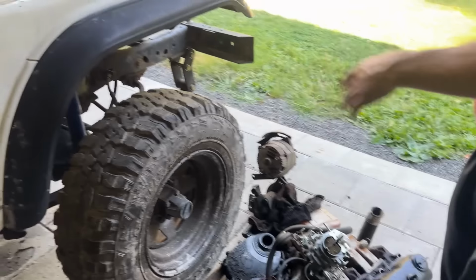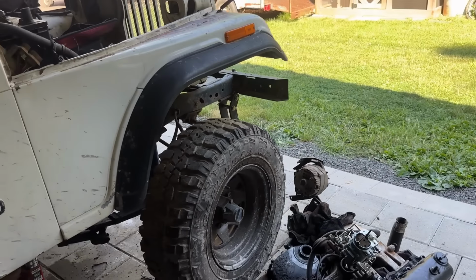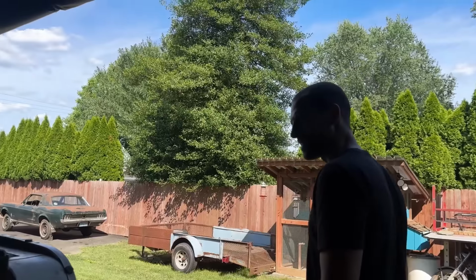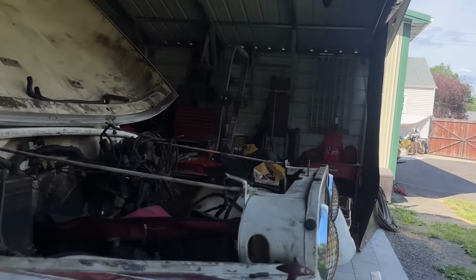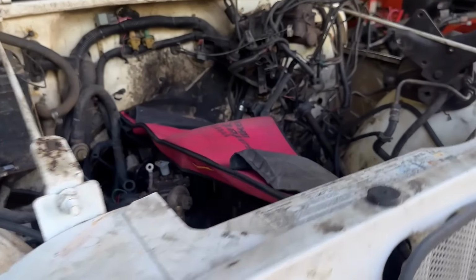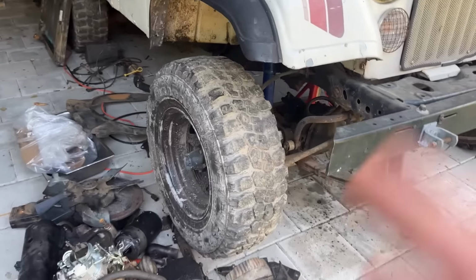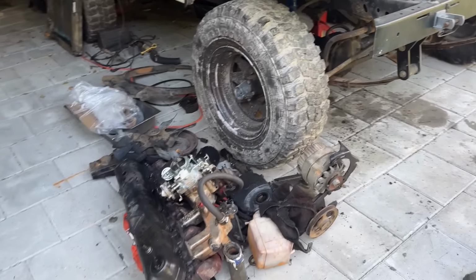And put new rod bearings in it. Had my brother actually do that. He's like, hey, you got anything that... I miss wrenching. I want to wrench on some stuff. Yeah, put some rod bearings in that. Another beater, man. Are you working on a video, like taking the head off? Are you putting a video together on that right now? No, or are you just doing it to do it? Yeah.